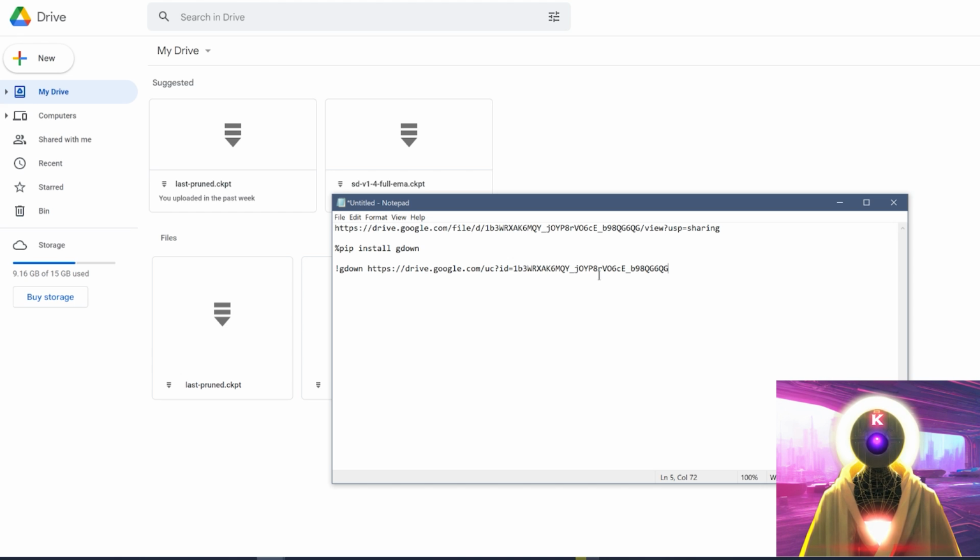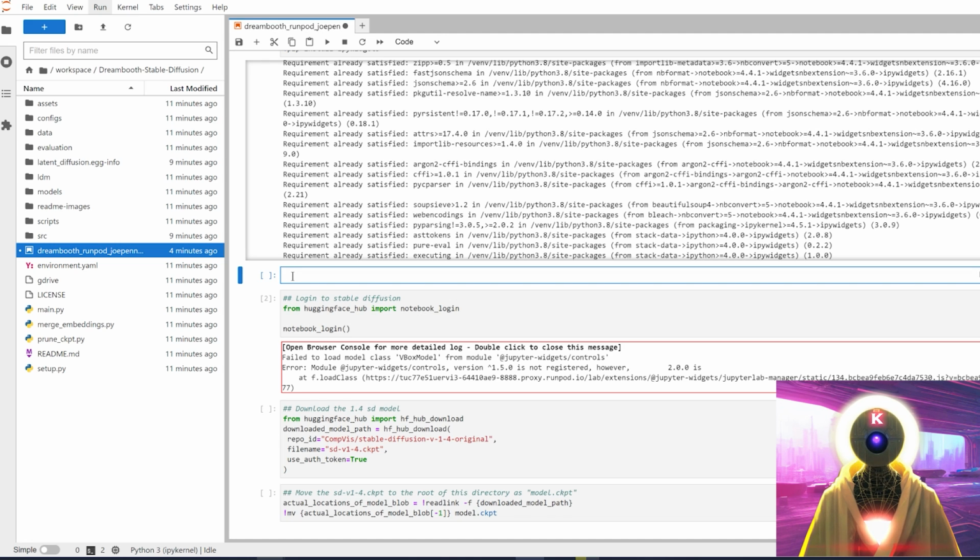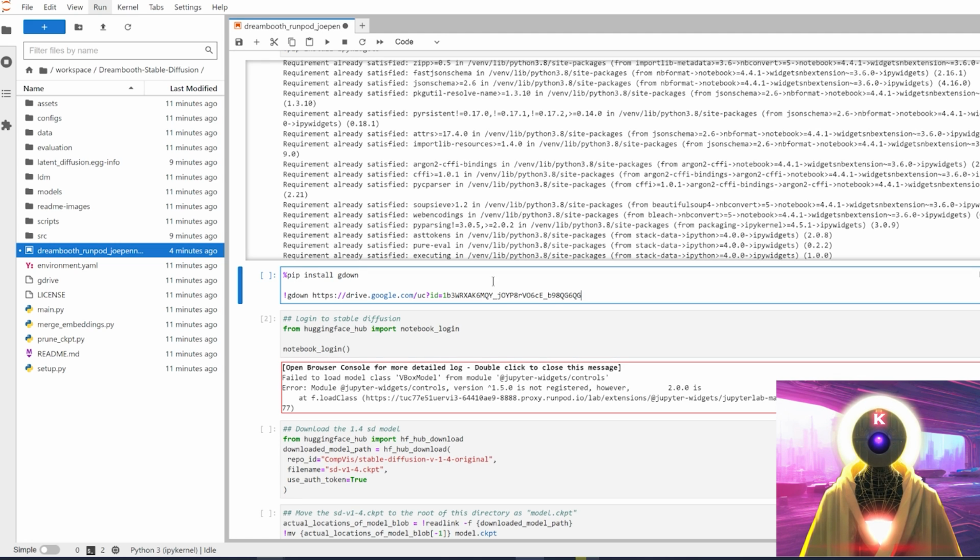This is the ID of your file that is present on your Google Drive account. Then you're gonna select these 2 lines, Ctrl+C to copy, then you're gonna go right here on this login to Stable Diffusion cell, click on this button right here to insert a cell above, select the cell, Ctrl+V to paste these 2 command lines, and then click on Run Cell.